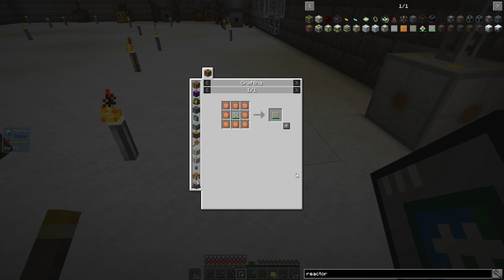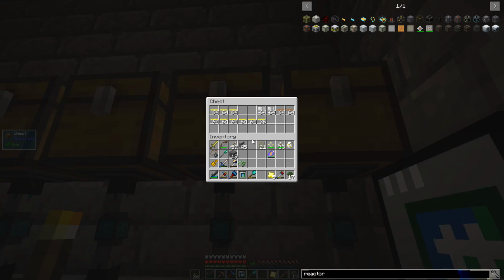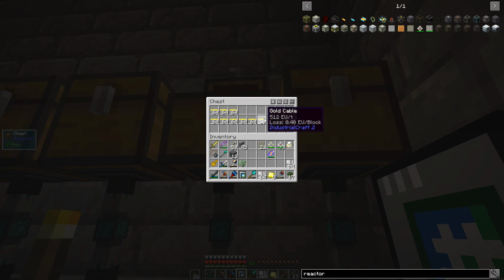So 28 times 3. I need 84 of these right here. So we've got to make a ton of these. This gives me one. Oh my goodness, how am I ever going to make all these? Okay, so I made a bunch of tin casings in preparation, but I don't think I've made near enough.